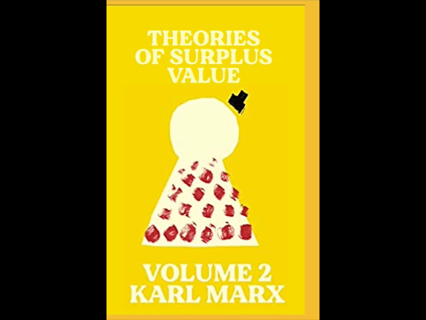Hence, nothing could be further from the truth than the notion that when the value of the individual commodity falls with the rising productivity of labor, the total value of a product produced by a particular capital, for instance 100 pounds, rises because of the increased mass of commodities in which it is now represented. For the value of the individual commodity only falls because the total value, the total quantity of labor expended, is represented by a larger quantity of use values, of products. Hence, a relatively smaller part of the total value, or of the labor expended, falls to the individual product, and this only to the extent to which a smaller quantity of labor is absorbed in it, or a smaller amount of the total value falls to its share.